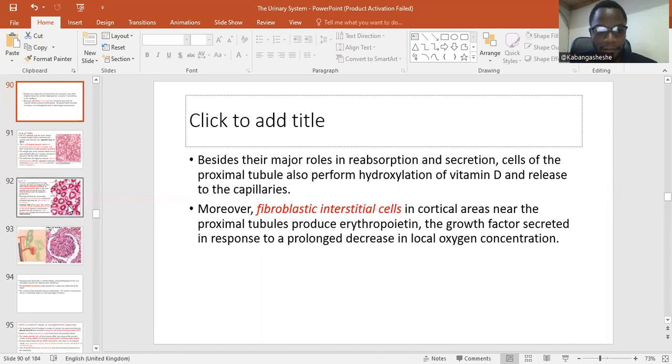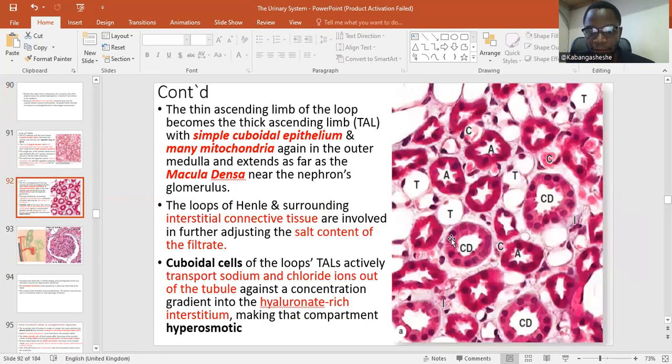Okay. For example, this one. Okay, so that is a collecting duct. Collecting duct, collecting duct. This is a thin loop of Henle, or the thin limb of the loop of Henle. You can see that there are flat cells there. So that is simple squamous epithelium. Okay, then this is the ascending thick limb of the loop of Henle, the thicker one, but it is ascending because we have a descending one and an ascending one.